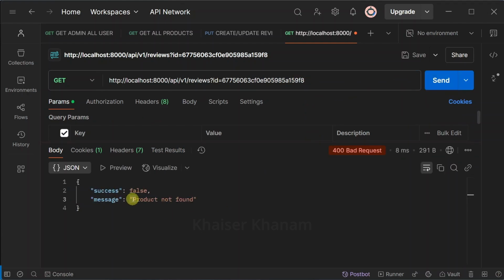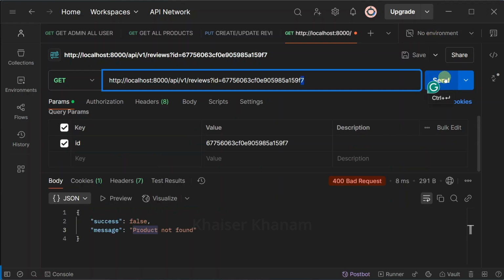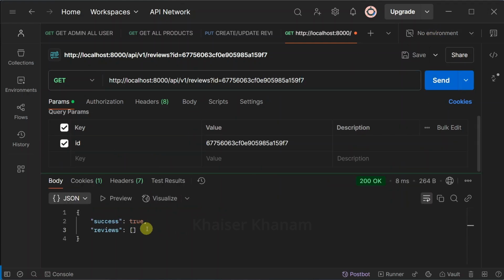Click on send. I will have product not found. Why? Because that product we are not having. So that is the reason we will have this error. I will give the correct ID. Click on send. I will be having the result. Successfully, for individual product, we are able to access the reviews.